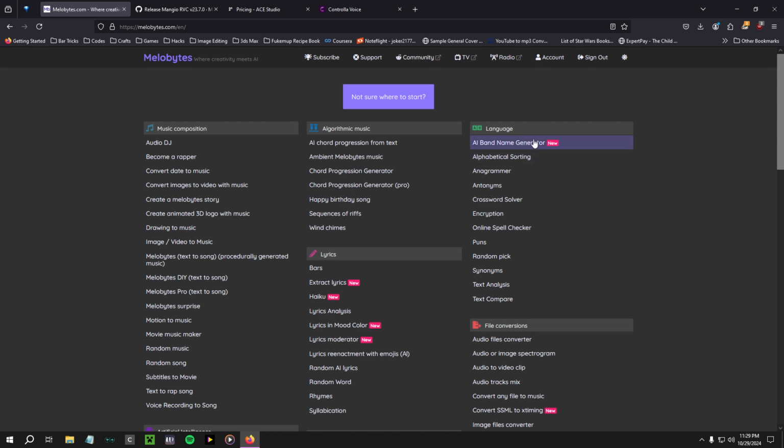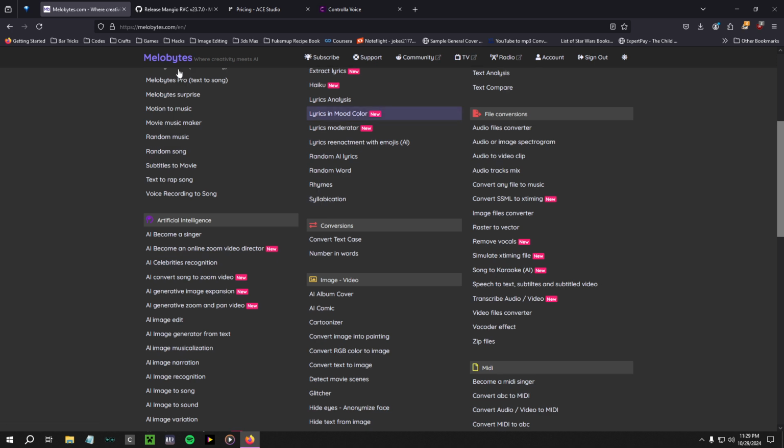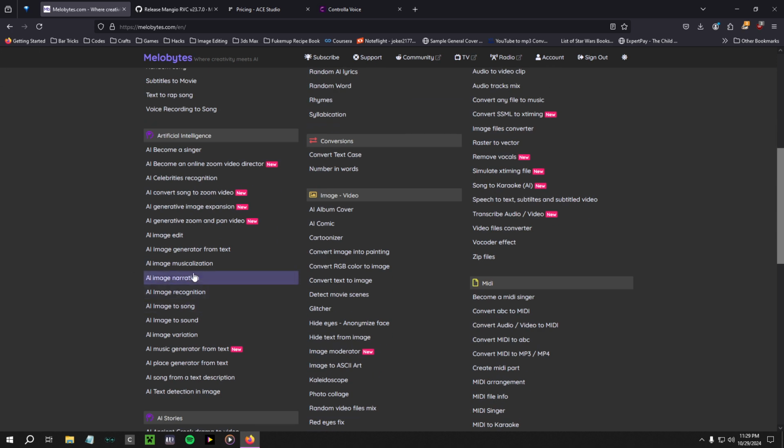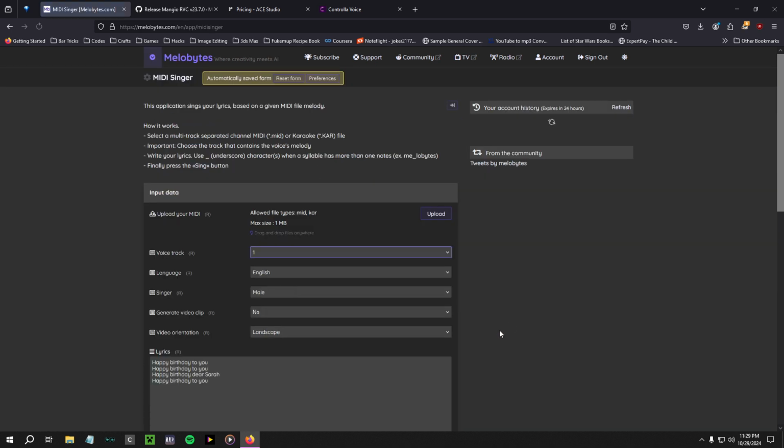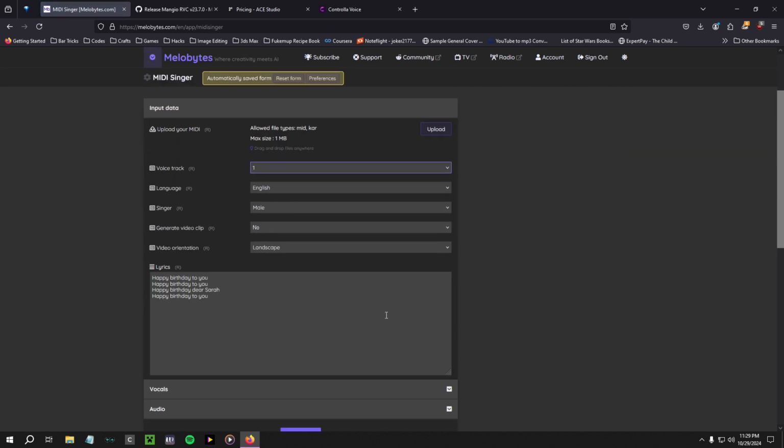You can make a band name generator. You can have AI image narration. I have no idea what that is, but the one we're going to be taking a look at today is called MIDI Singer, and it did save a little bit of my parameters last for Happy Birthday, which is what we're going to be showcasing.